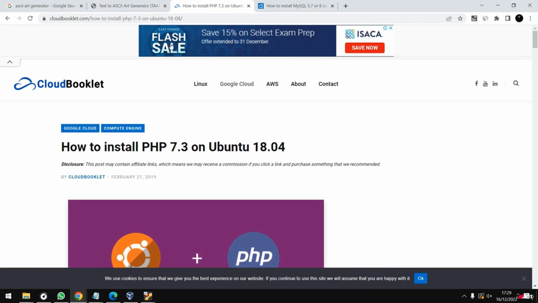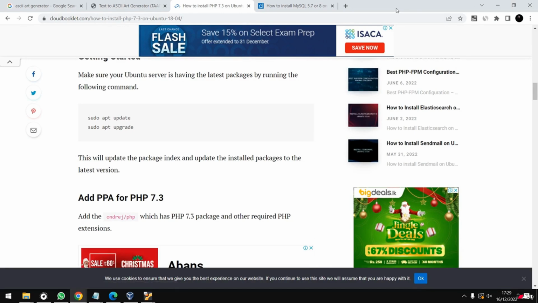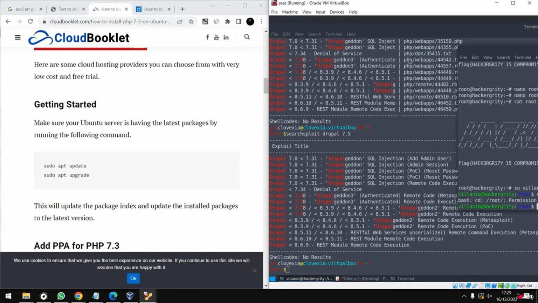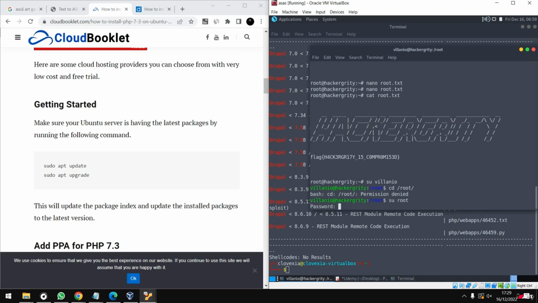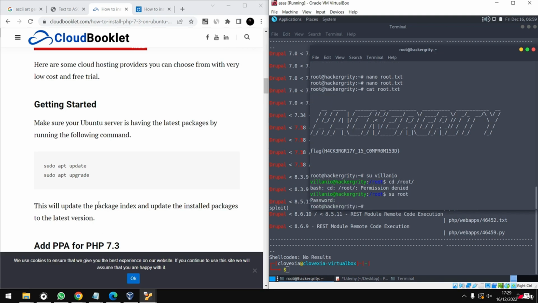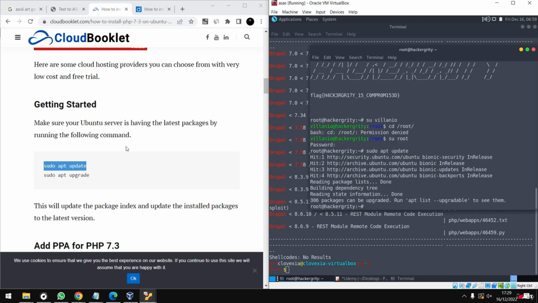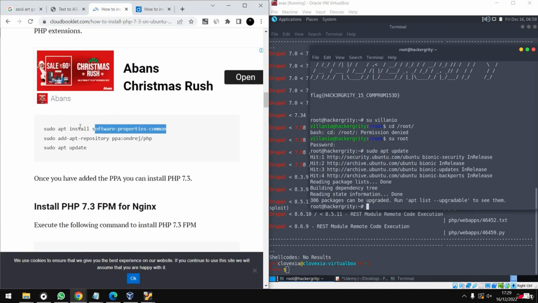For now, yeah, we have the cloudbooklet.com site. So what we're going to do is just a copy paste thing. So let me go over here and get this. Sorry. All right, I'm gonna get the root one. See, root, perfect. So first of all, let's do an update here. Paste, update working. Yeah, then you don't have to upgrade the system since we are uploading it to TryHackMe or OneHub or anything.